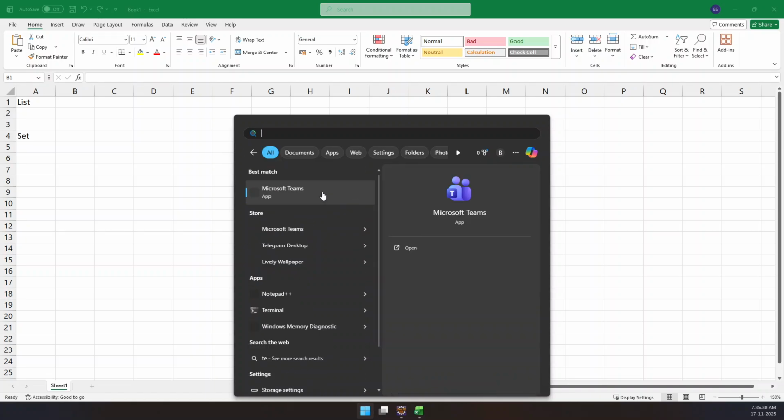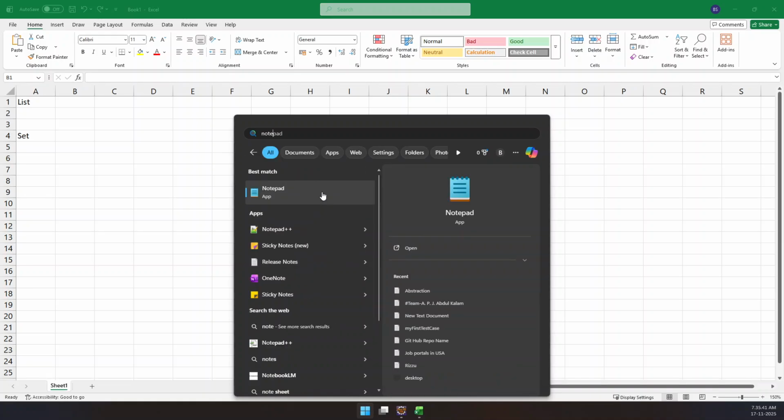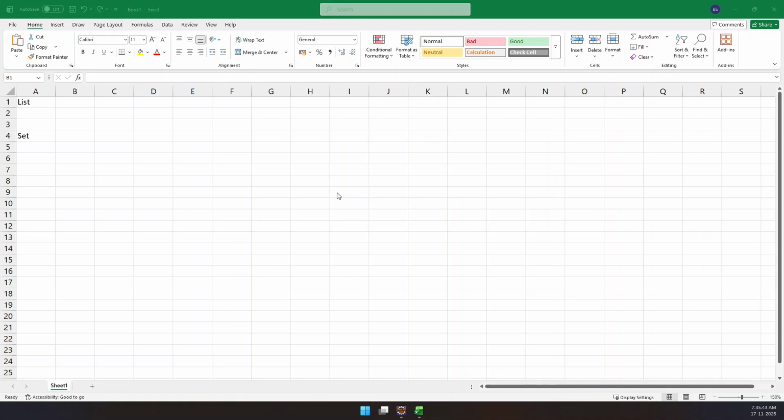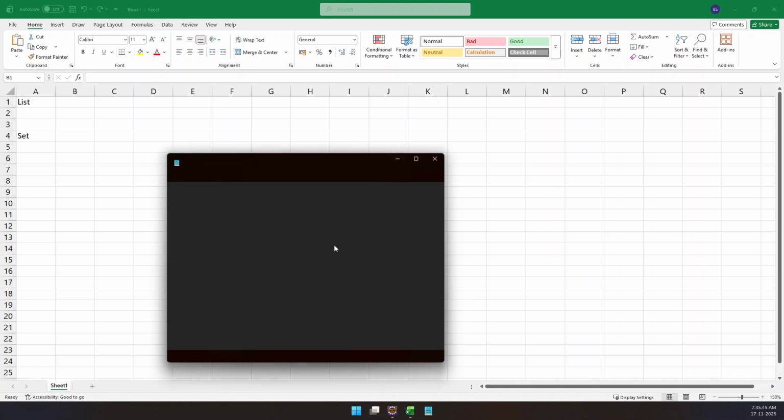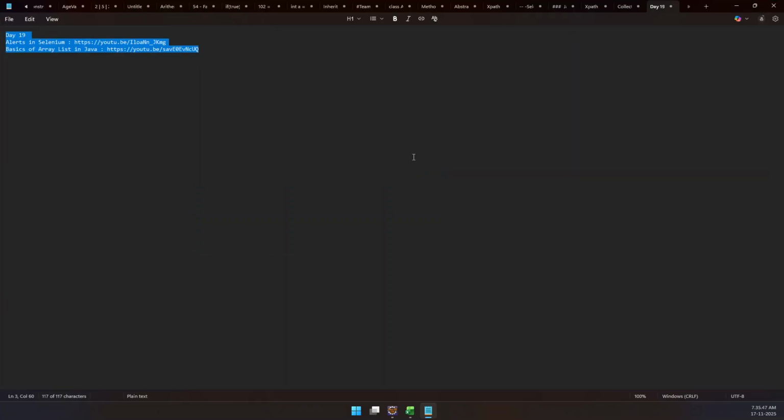Notepad it is. Now let us try to understand the behavior of the list and the set. Suppose, for example, I am trying to add different values into the list. What will happen if I'm adding different values into the list and different values into the set?